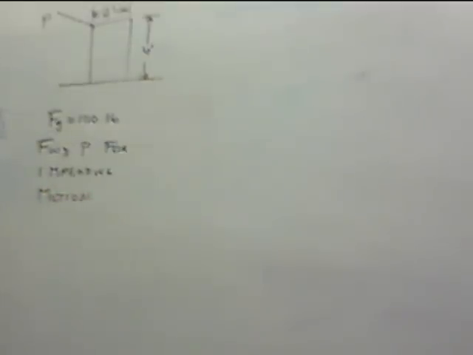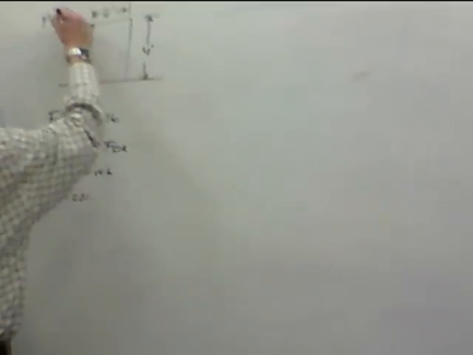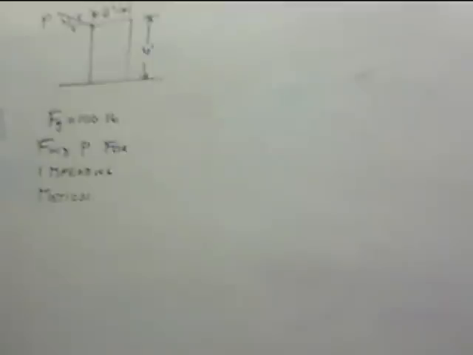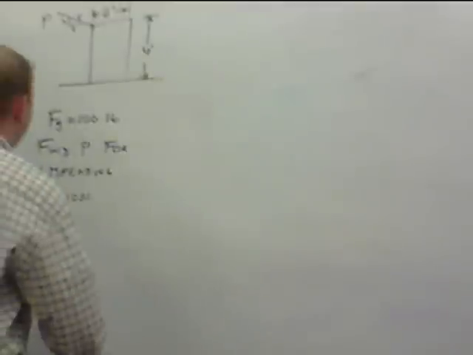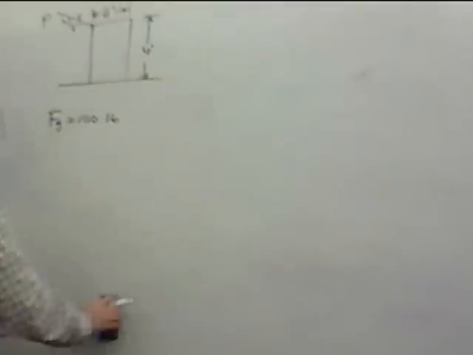Okay, well this looks like a pretty easy problem. I should give you the angle on that force. We'll just make this easy and make it a 3, 4, 5 right triangle. Okay. So find P for impending motion. Again, I'm going to buy myself some board space here. You guys know the directions by now.